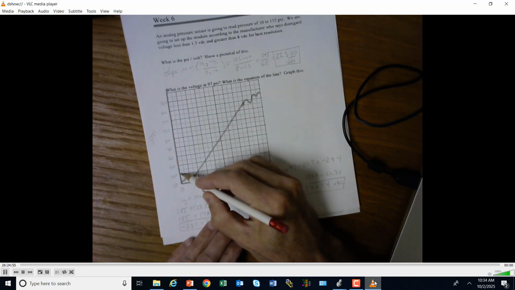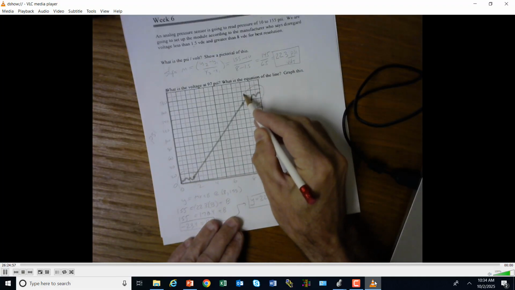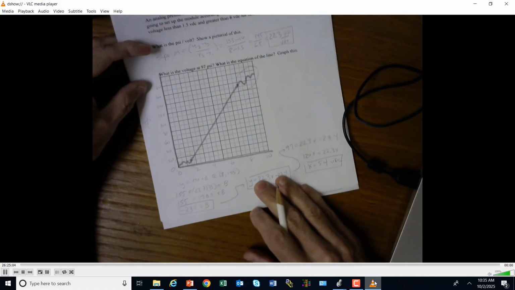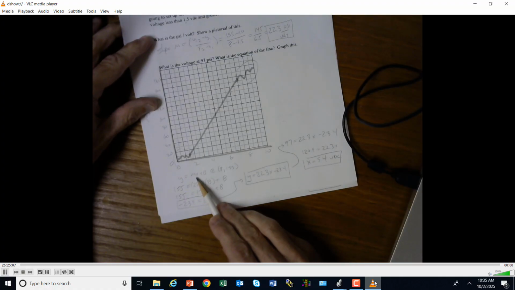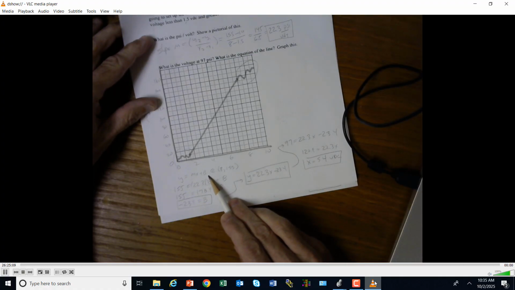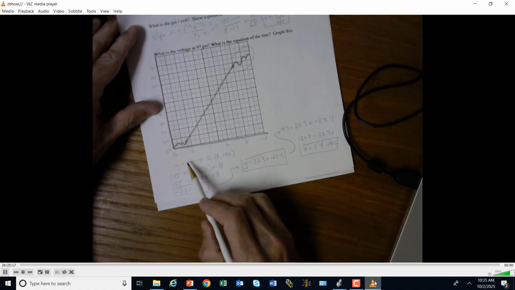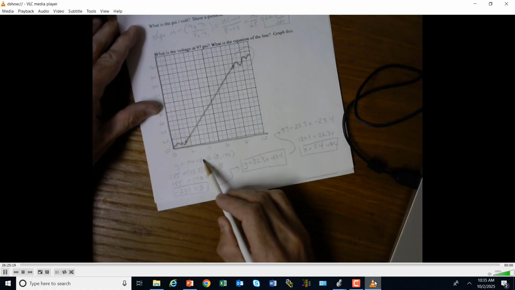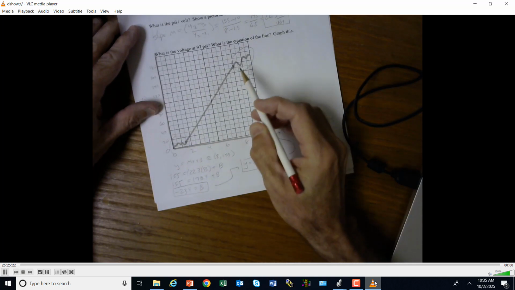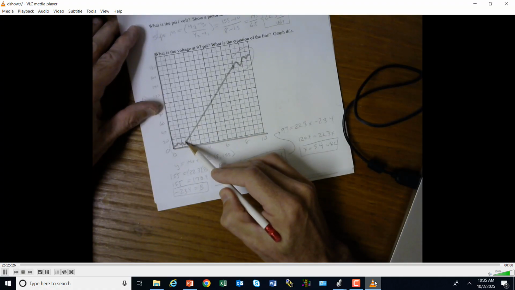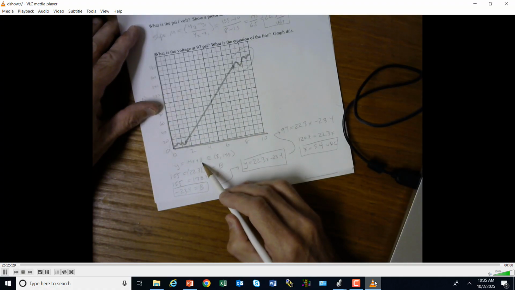It doesn't count the area out here or the area out here, because that's outside where the manufacturer said that we want to use this sensor. We're not reading outside of there. So we have y equals mx plus b. Well, now we need to figure out what my y-intercept is. So if you remember, what we can do is solve this equation for either this point or this point, because we know these points here, and then solve them for b.